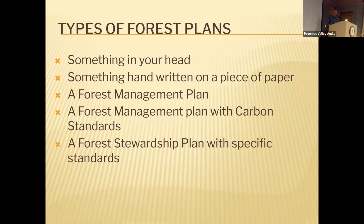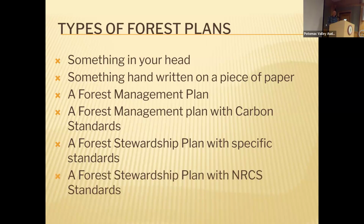Forest stewardship plan then, with specific standards, is what Claymont has. This was a cost share plan through the Division of Forestry, and it's federal funding. And it's Chesapeake Bay funding, so it's all tied together. The Chesapeake Bay, they want more plans done in their bay area to better manage the forest, to be a healthier forest. So they will support these stewardship plans. And we're going to talk more in depth about the stewardship plans when we talk about the Claymont at the end here.